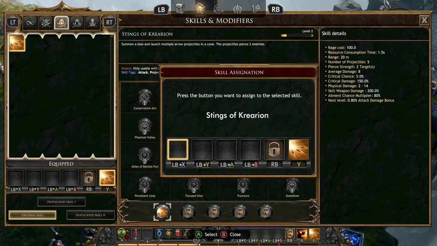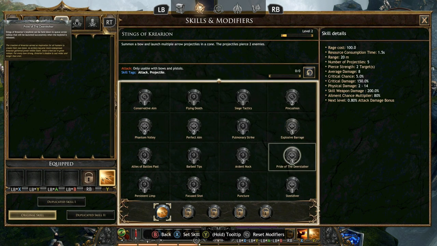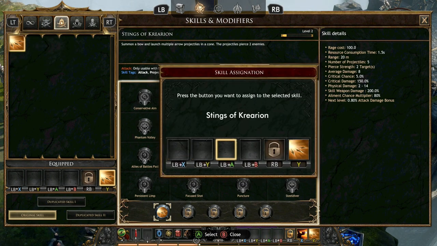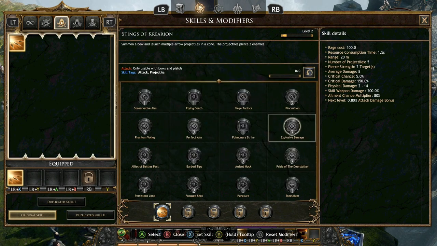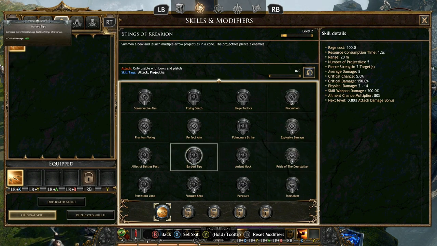Well, that didn't do anything. That just took me out. Unless I don't have enough points, of course. Press the button you want to assign to the skill. Right, I think we might come back to this. I can't figure out for the life of me what I'm meant to be doing.